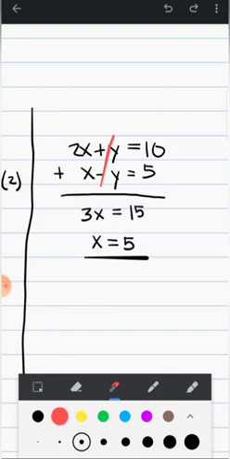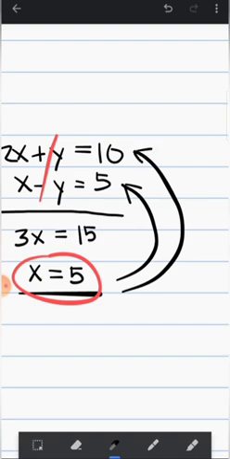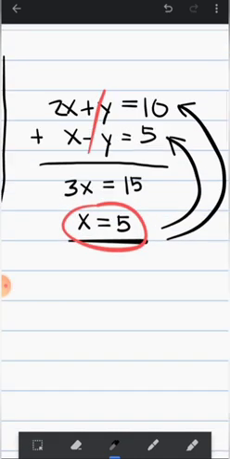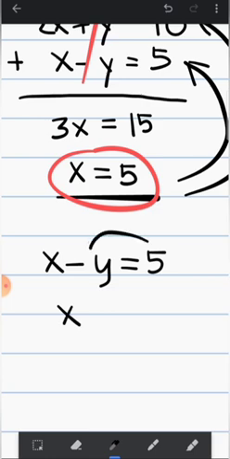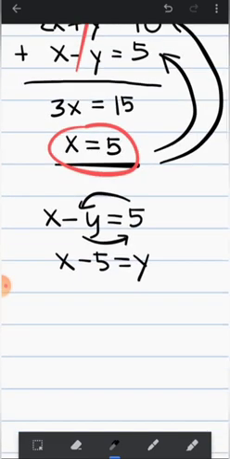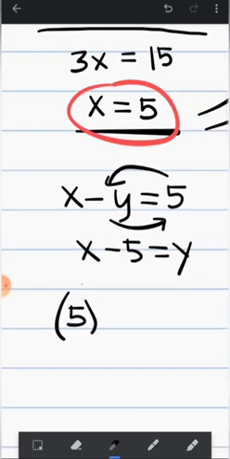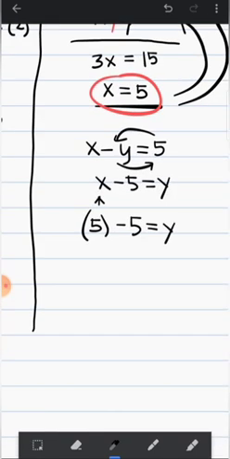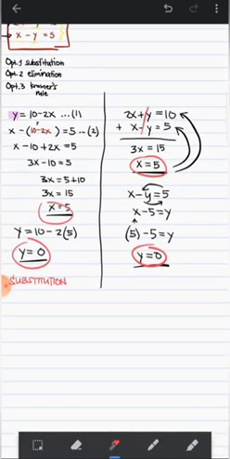So now that we have this x equals 5, we can substitute this to any of these equations above to solve for y. So let's say I use this x minus y equals 5. And since I want the value of y, I can transpose this 5 to the other side, so it will become x minus 5, and then this y to the other side, so it will become positive y. Then substituting the value of x, which is 5, x is equal to 5 minus 5, and that's y. Thus y is equal to 0. So we've got the answer, the same.